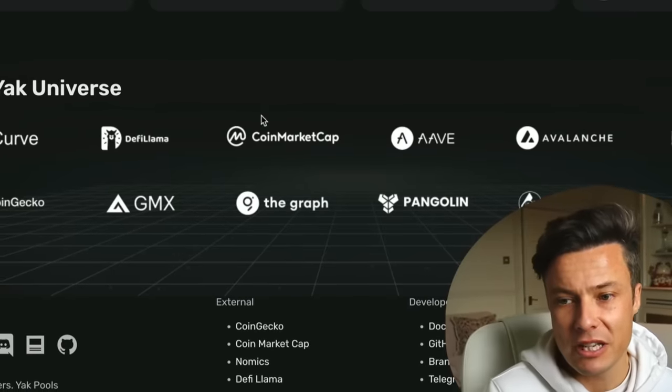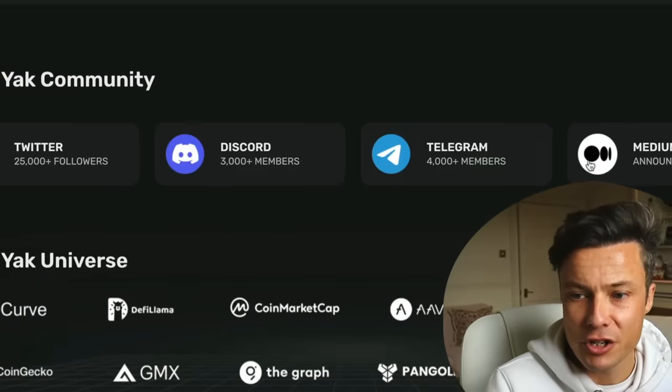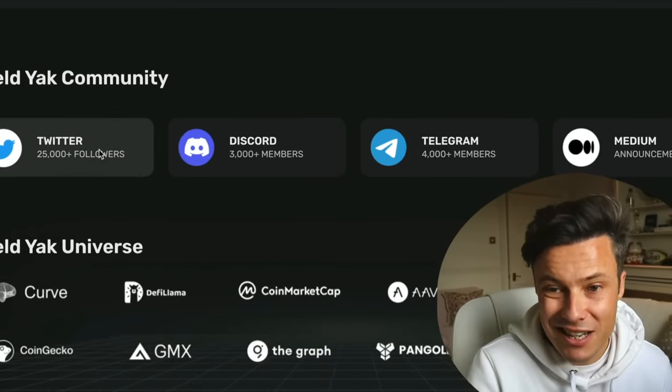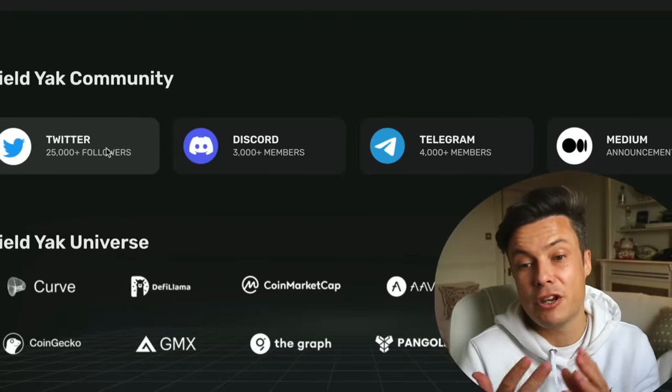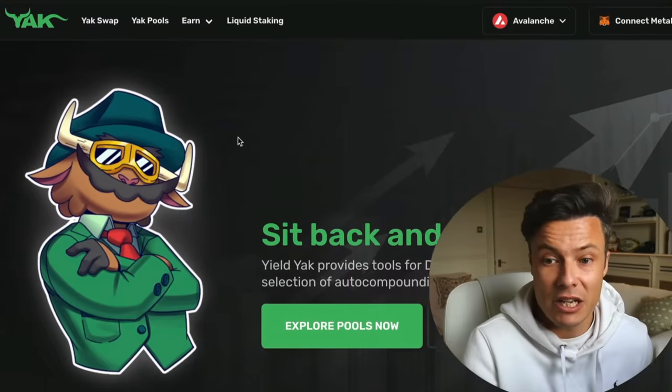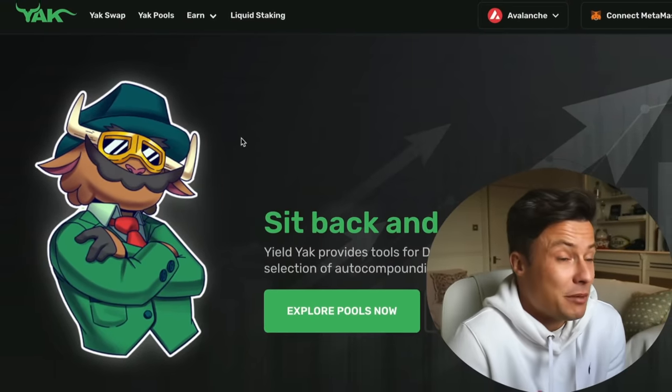You can go and find out lots more information - they've got Telegram, Discord, Twitter and all that good stuff. You can go across to Twitter and find out how many followers they've got and whether they're growing. 25,000 plus followers is pretty good considering it's such a small early doors project. This could be one to pay attention to - I'm actually quite interested in this particular one. Identify the size of the Twitter following compared with the market cap. If they've got like 50,000 followers on Twitter, that's a pretty good thing, because you can see a good impact on the price if more people start to enter the space.